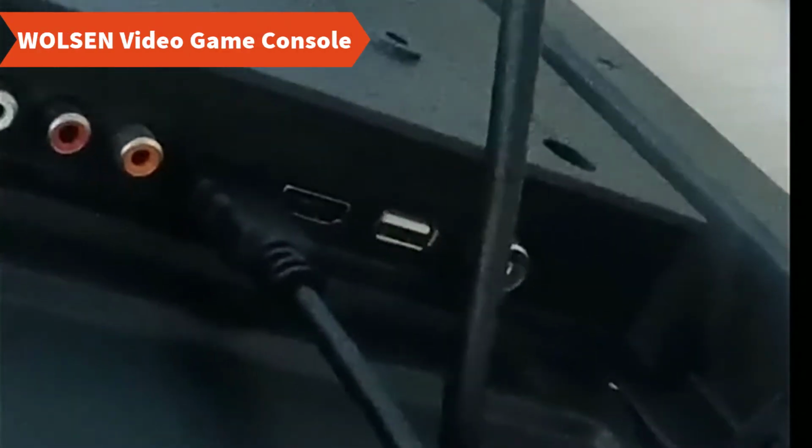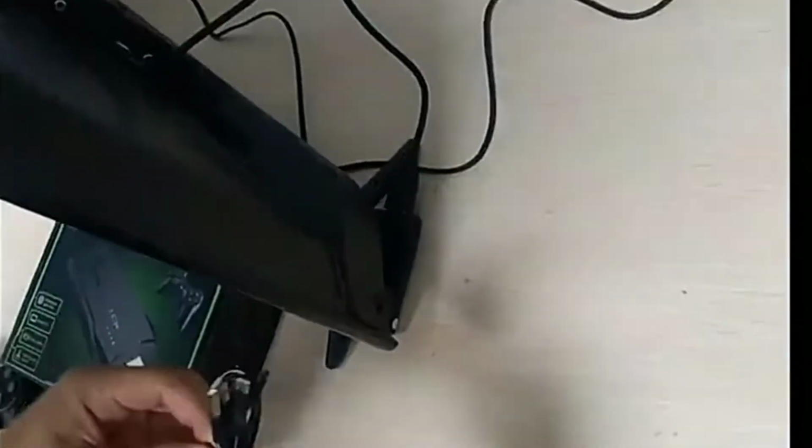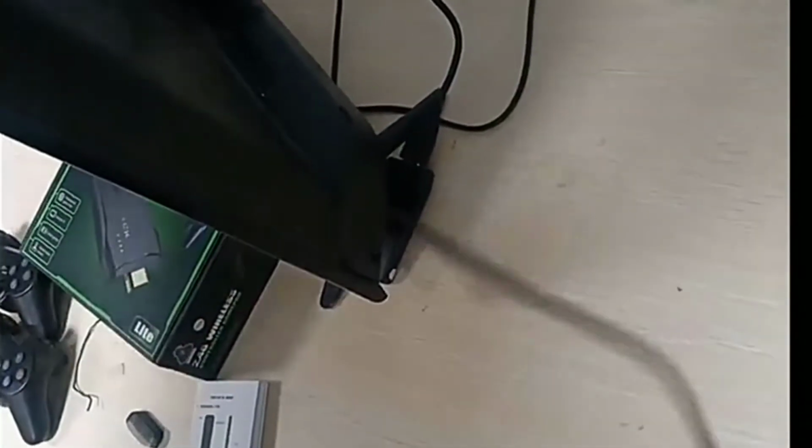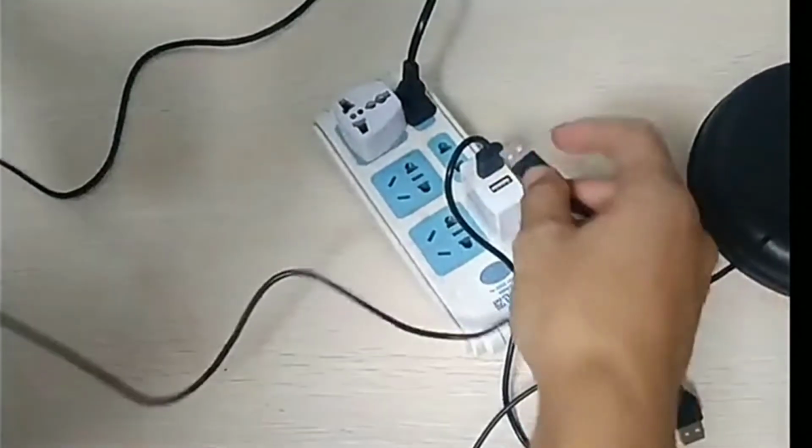Introducing the WOLSEN video game console. This one supports multiple game formats and game classifications. According to the simulator, it is divided into many game types such as CPS, FC, GBA, GB, GBC, MD, SFC, PS1, Atari, MAME and so on.